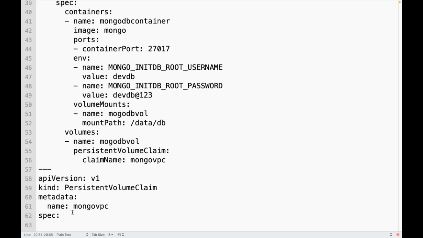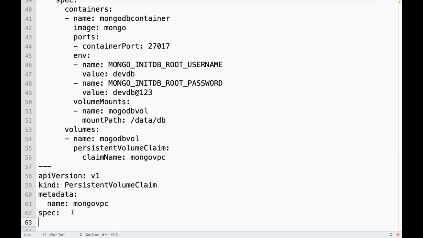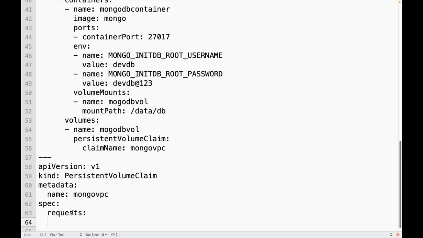In the PVC specification, something like this: accessModes, then resources, under resources requests, and storage.